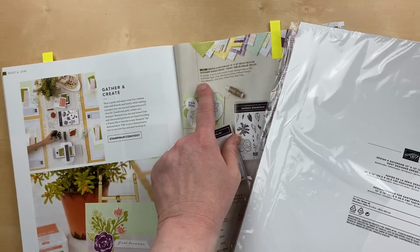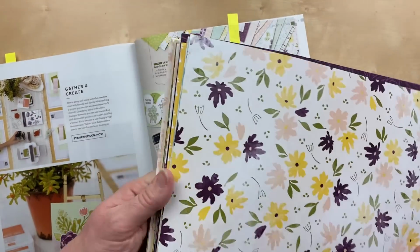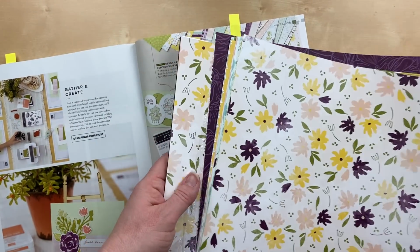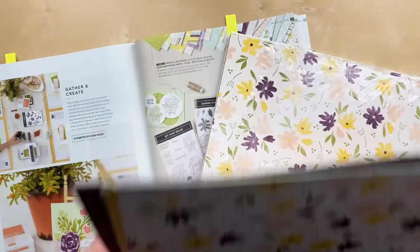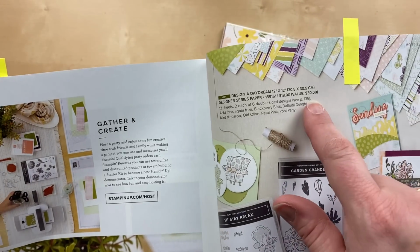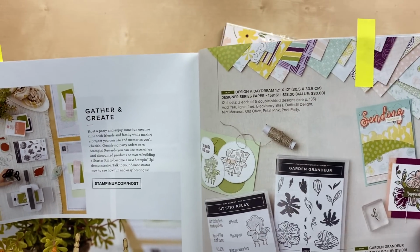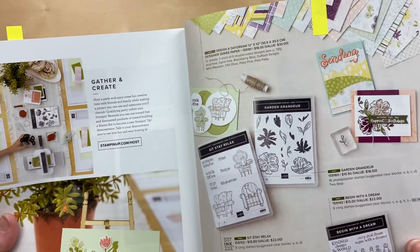Okay, so this is a typo. It says 12 sheets, but you really get 48 sheets. So you're getting 4 each of 12 double-sided patterns in 12 by 12. Okay, this paper is so amazing. Okay, so normally, this is what I was starting to say. Normally, you would get this for $30. That would be the price on this giant pack of designer paper. But with your Stampin' Rewards, there's a special price of $18.